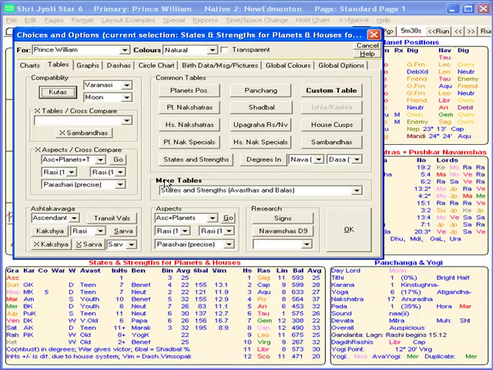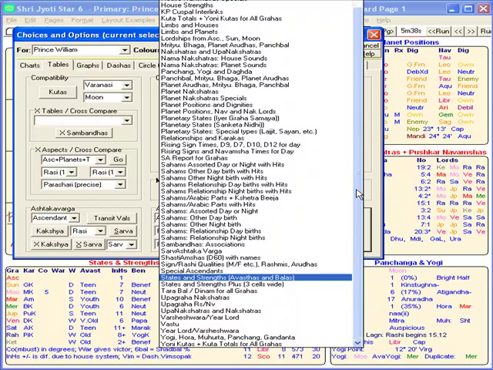But most of the tables are here under more tables, and even the ones at the top may appear here. So you get a very long list, and you can select from this list. It's all alphabetical, and you just look and see what you want. And it may take a little while to find all the things that you need, but that's because there are just so many possibilities.